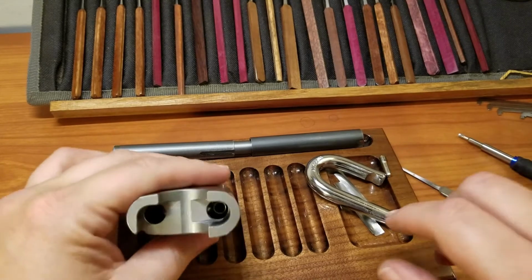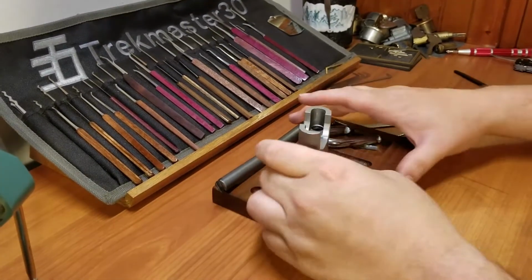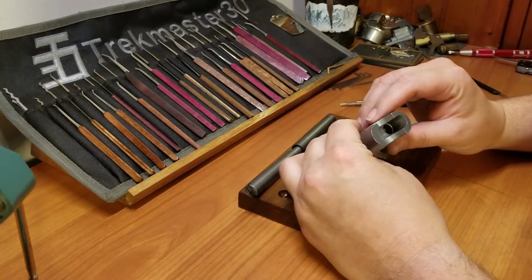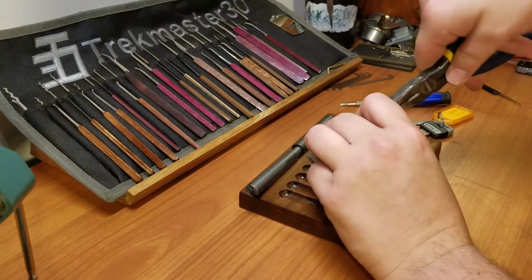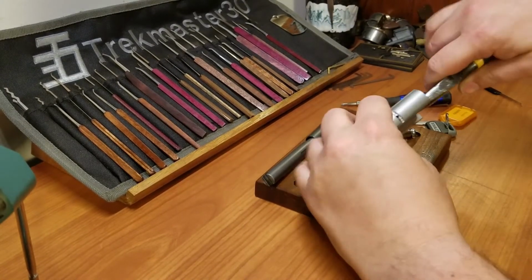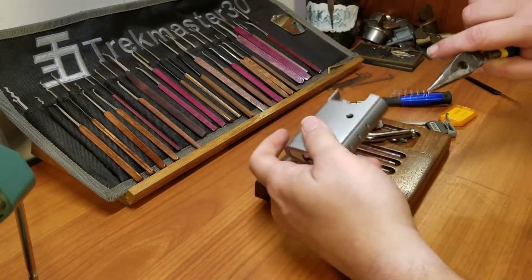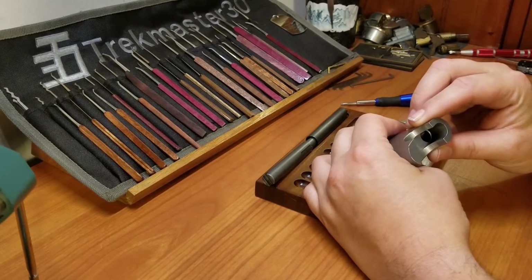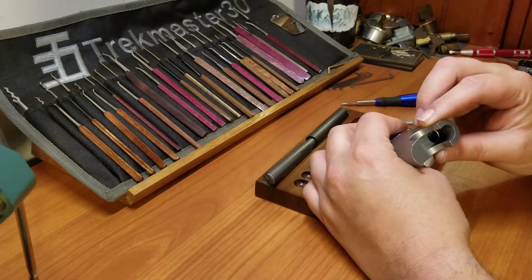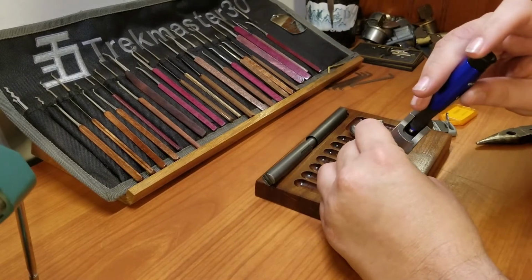Give me just a second here. Change our angle just a little bit so I can get in here and just work on this thing. See if I can't pull the spring out with a pair of pliers. And there we go. And that is an Allen head, but I don't think this is going to fit.